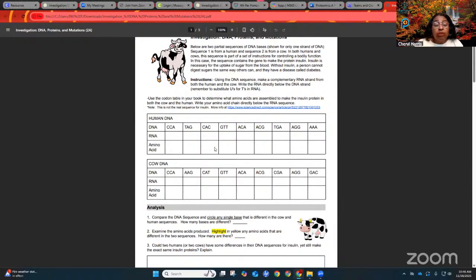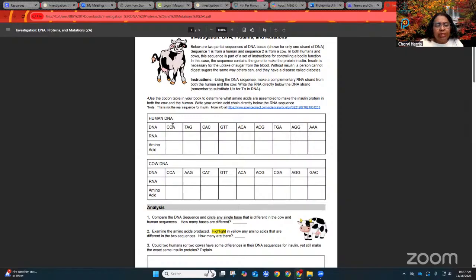All right, so first we're going to look at what normal DNA looks like in a human and in a cow, or the normal amino acid sequence. So we're going to take each of these boxes and you're going to help me and talk to me. This is going to be an interactive lesson, so I'm hoping that you will practice how to do this. So the first row at the top is the DNA, and then we have to translate it. So we're going to create first a triplet code for the RNA. I'll do the first one, and then somebody can tell me what the second one is.